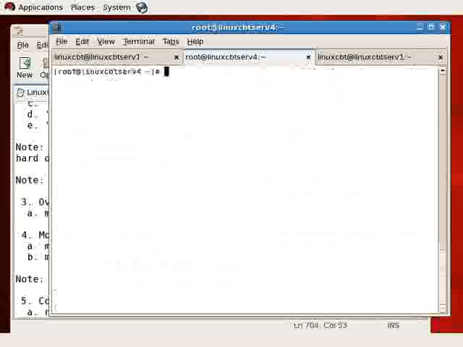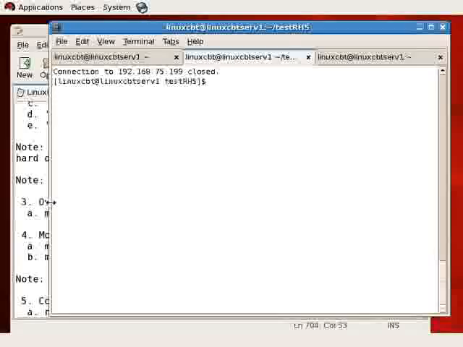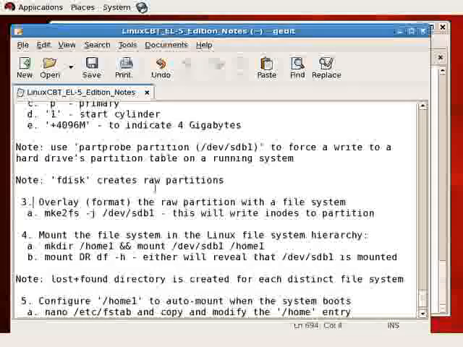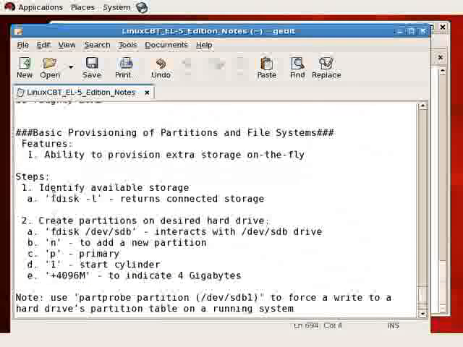So this is another tool that's useful that will allow you to manipulate partitions relatively easily. Now at this stage, what we should do is reboot the remote system. It's currently in run level number 3. We should reboot it and then confirm that the file system has been brought up for us. Now while it's being rebooted, we'll recap the steps required to create a partition, an ext3 or ext2-based partition.